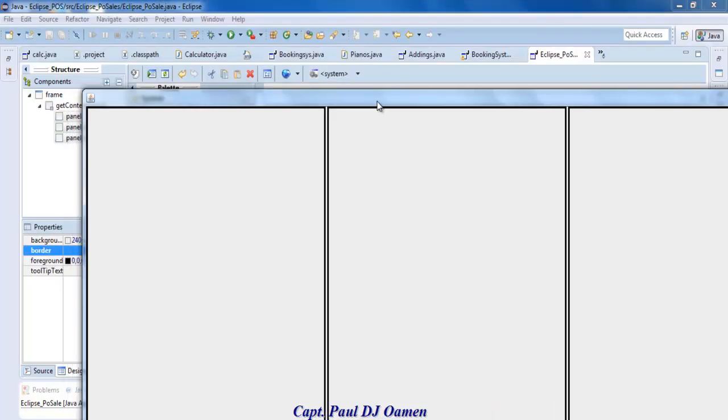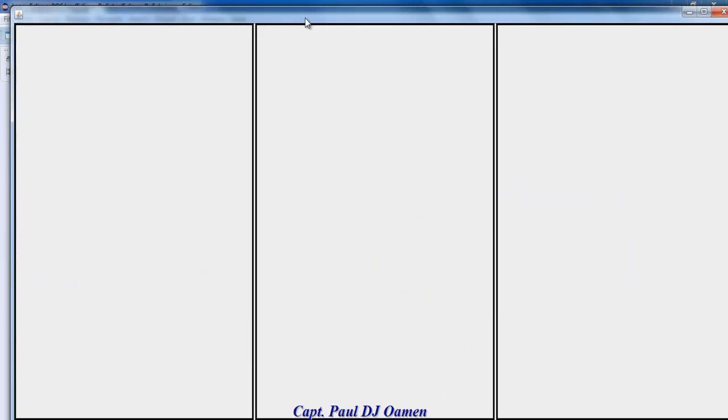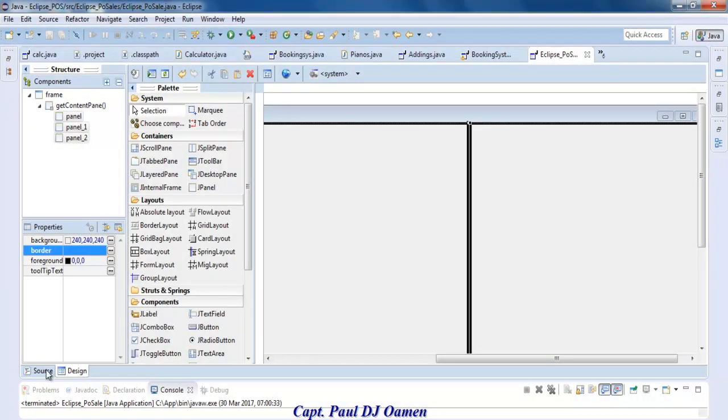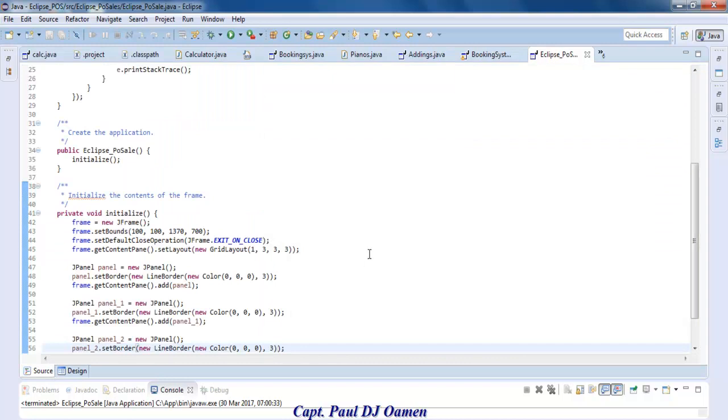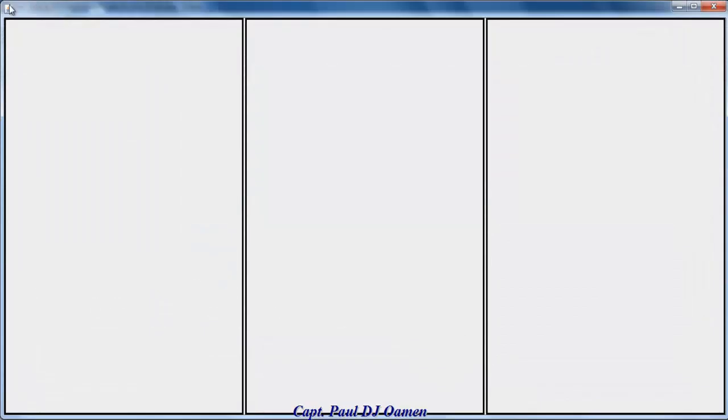And if you notice, when I run it, it sits deep down a little bit. So I'm going to carry out 1 or 2 changes there. Let's go back onto the code right there. I'm going to change this 100 to 0. So I want it to start at coordinate 0 by 0 there. Okay, that's fine. So if I run it now, click on OK, it should start from there. You see that? So that's all right. Good.